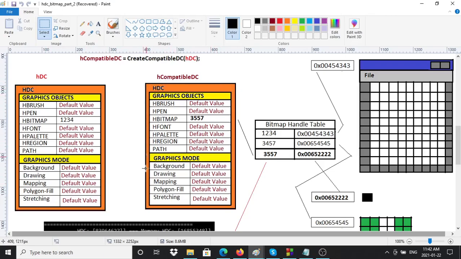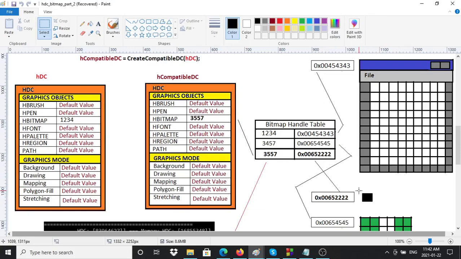So it's going to give us basically another copy. However, the main difference is going to be the bitmap. Windows is going to create a bitmap that is 1 pixel wide and 1 pixel high. So basically it's going to create this one pixel for us. And as you know, with a bitmap of 1 pixel, we can do nothing.